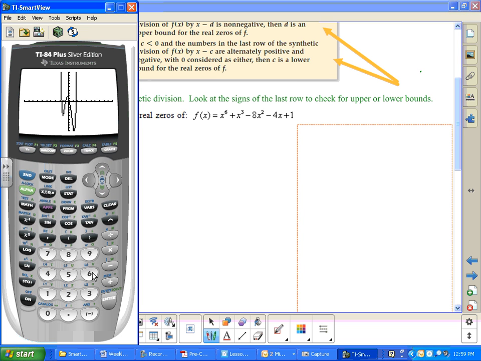Now, how do I know that there could possibly be two more? It only shows 4 in the degree 6, right? Okay. All right. But the other thing is this. How do I know then that this graph does not come back down over here or over there? Okay? And so that's where we're going to use the bounds test to determine that.